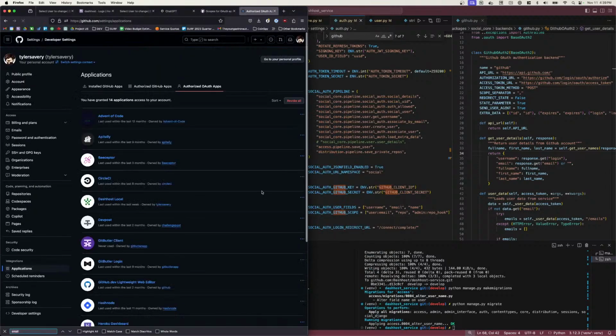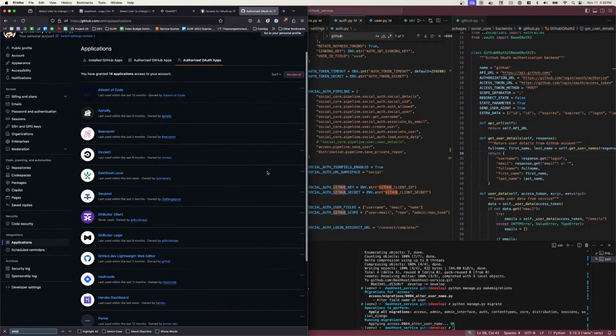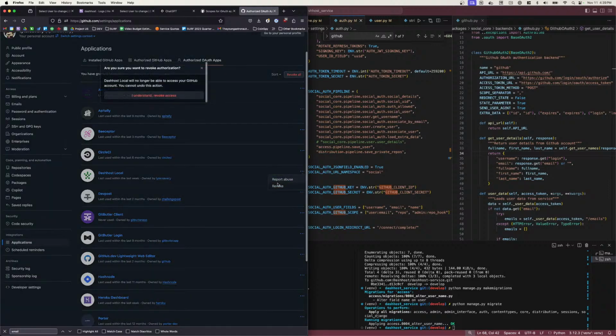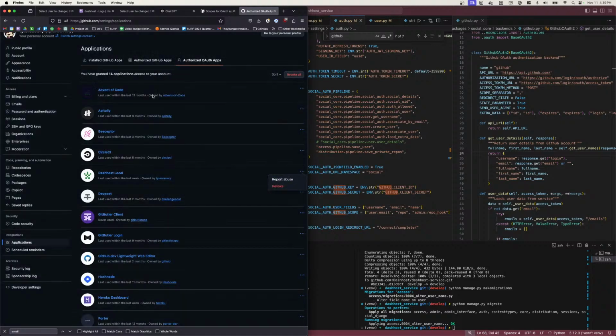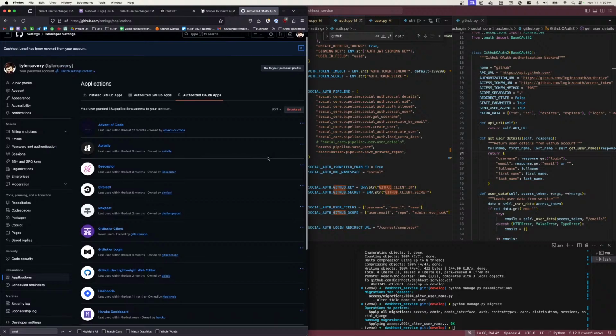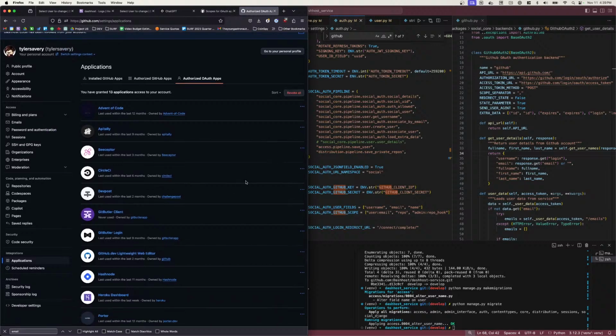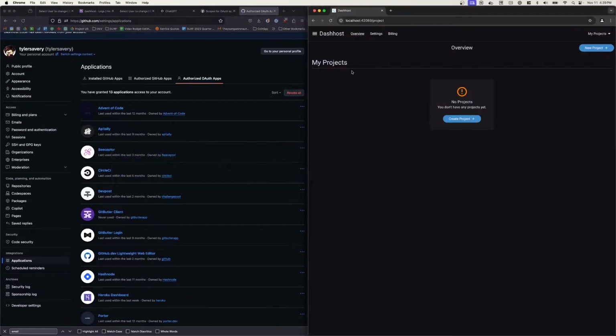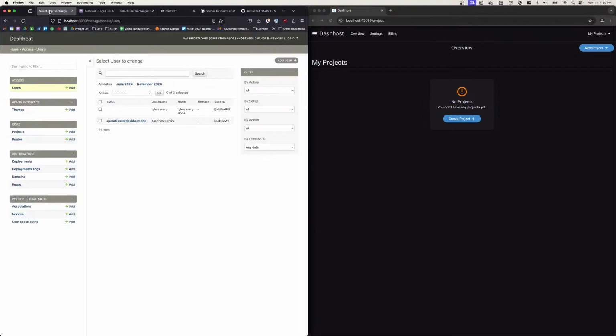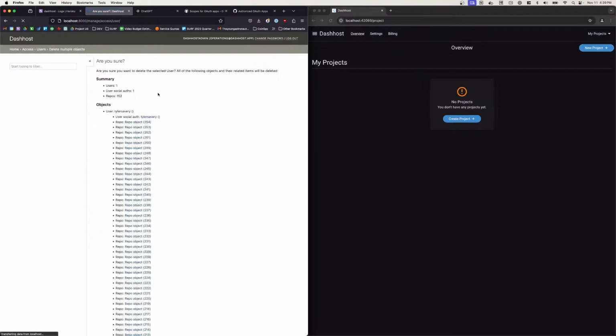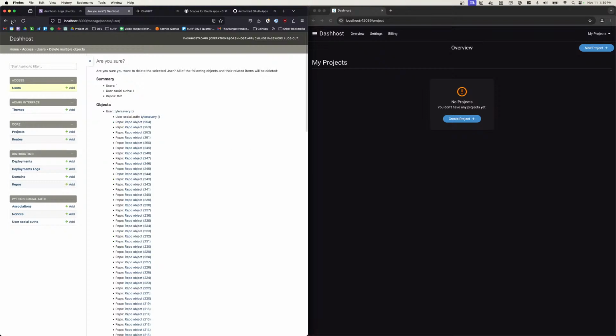Let's delete the dash host local again so I can make sure I get that scope. There we go. And now in here, well, let's also go to our admin of localhost, which I have opened twice. Let's delete this user. Whoa.